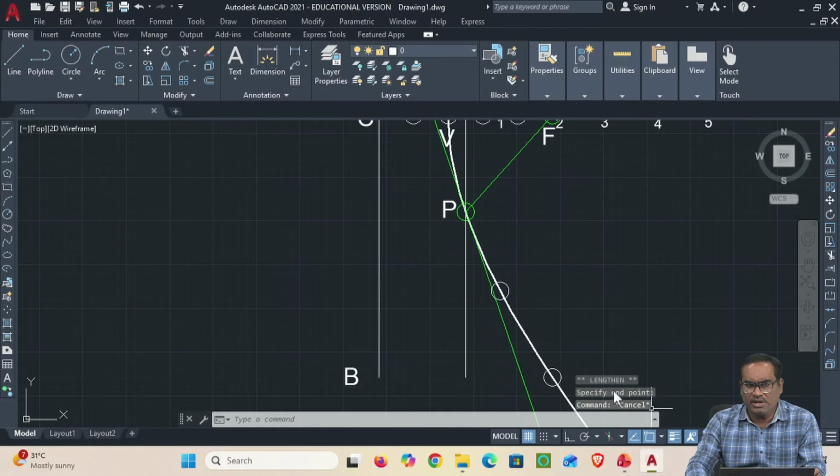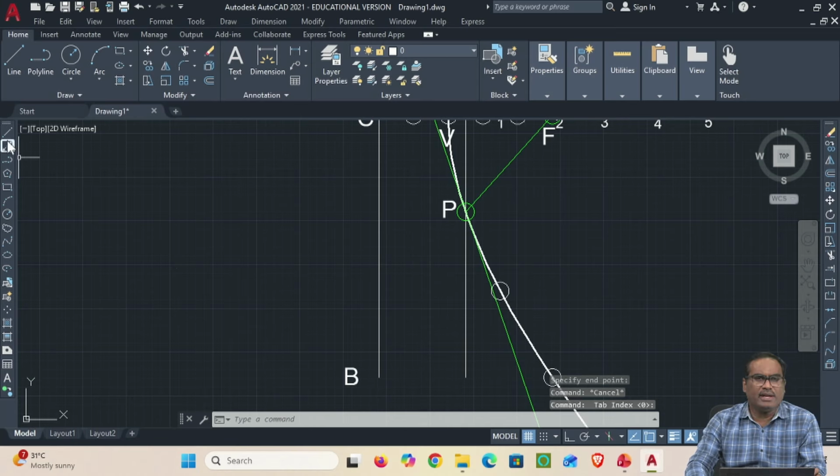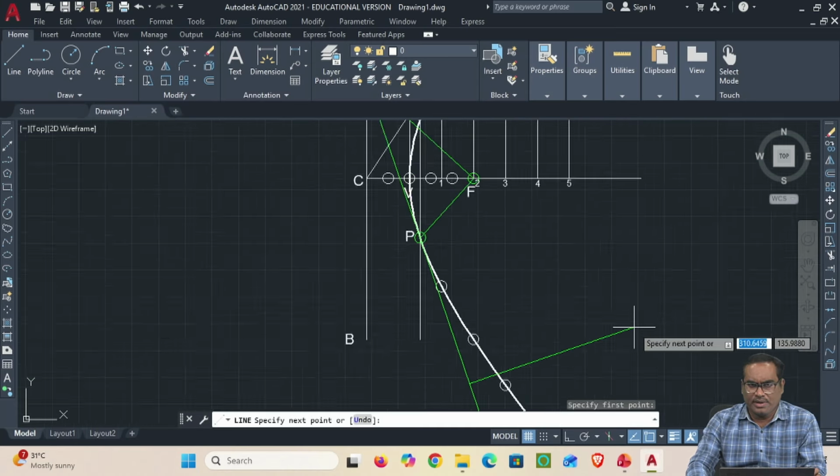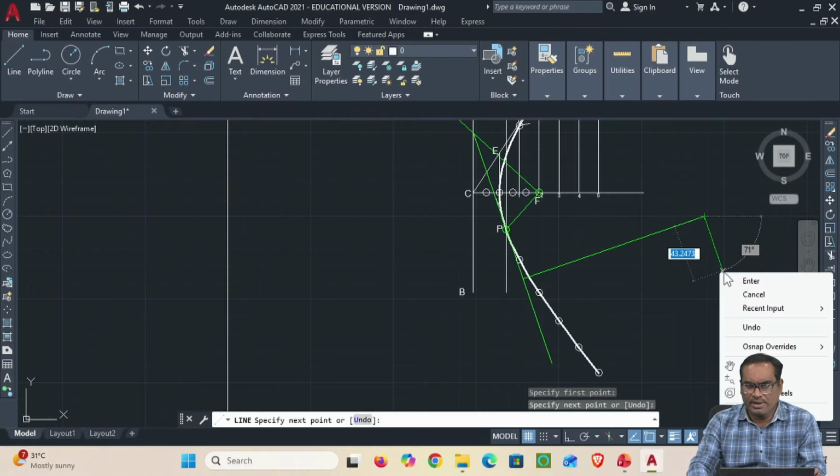How to draw a perpendicular to this tangent? Go to OSNAP settings again. Clear all, only the perpendicular option. Then take the line command, click here and draw a perpendicular line.